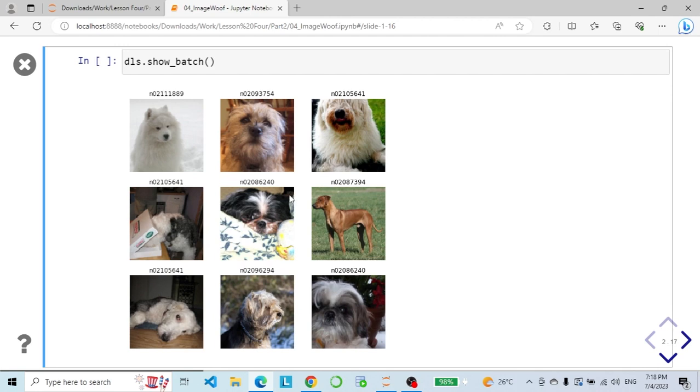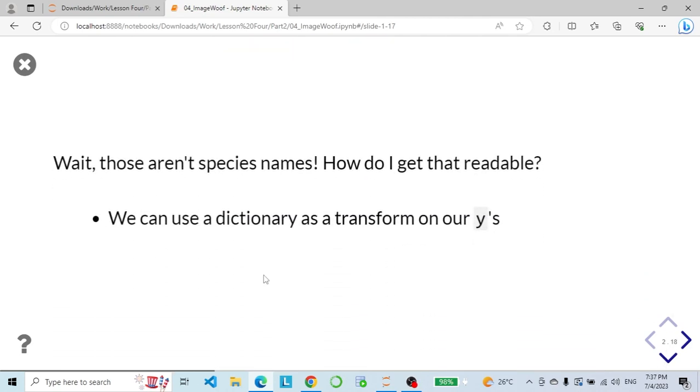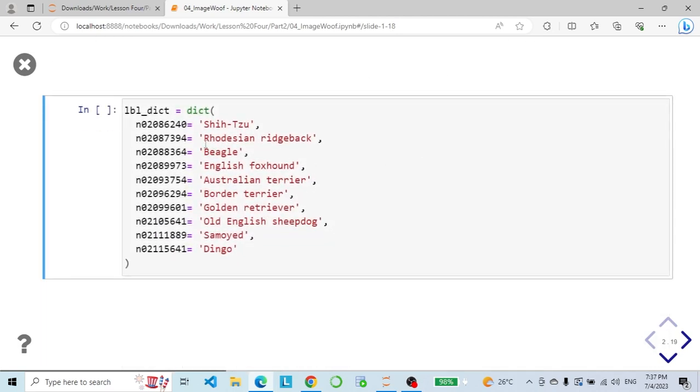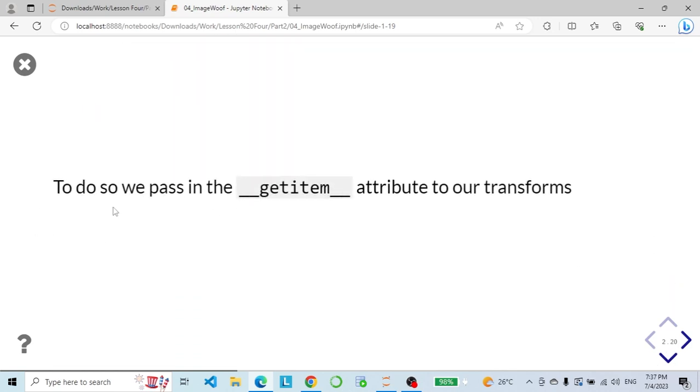So here's the batch, and as you can see, the labels here are confusing, so let's fix them. We can do this by using a dictionary as a transform in our Ys. So here we make our dictionary that says what each label was and converts it to its real name. To do so, we pass in the dunder getitem dunder attribute to our transforms. So let's make it.